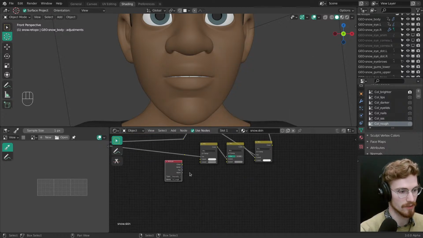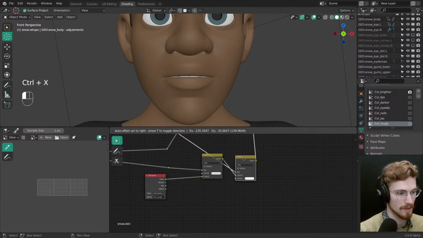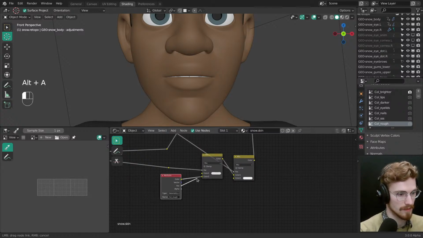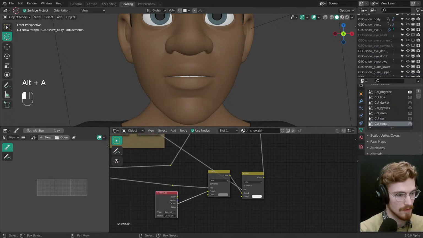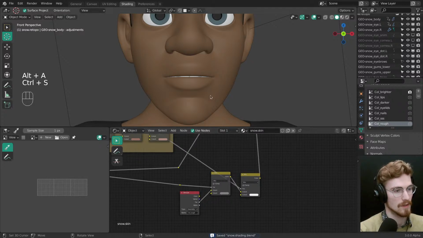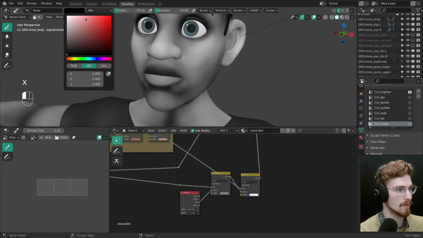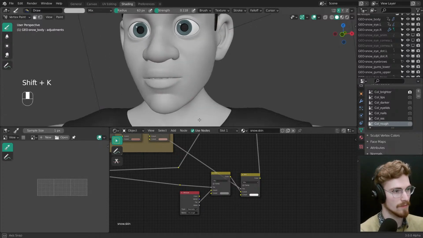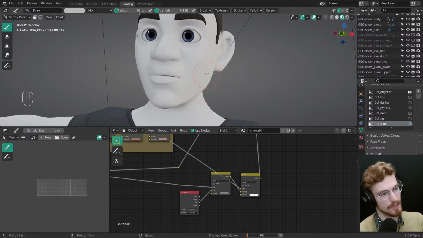And I'm going to use this one as a base over here. Perfect. So let's go over here and just fill everything with that value, 0.72. Shift K, like that. I can go into Eevee now, and I should be able to see exactly what I'm doing.